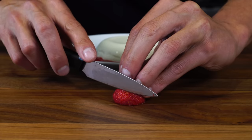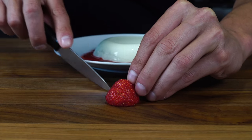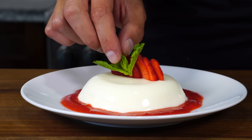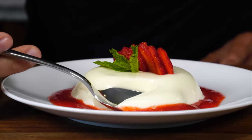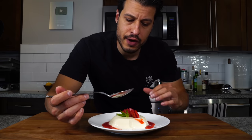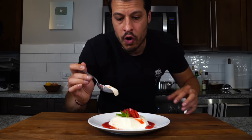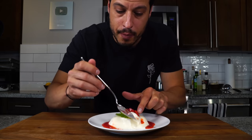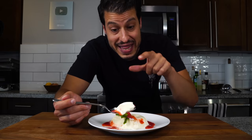Place a plate over it, give it a flip, and gently allow that panna cotta to slowly fall out of the ramekin — it should be really nice and jiggly. Pour a little strawberry sauce around the panna cotta, some sliced strawberries on top with fresh mint, and we've got a buttermilk panna cotta that is very different than the first. It's beautifully creamy, not too firm, not too jello-y — it is kind of just right. The texture is definitely better: using more liquid and less gelatin created something very silky, almost like it's barely ready to fall apart but still stays together. The slight tang of the buttermilk gives subtle hints of yogurt flavor without veering too far into yogurt territory.